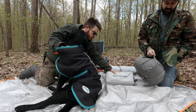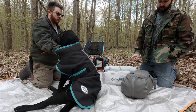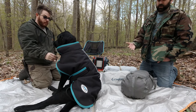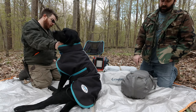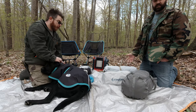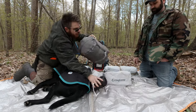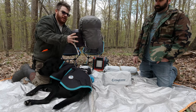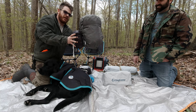And then for my sleep system, I've got the standard US military issue sleeping bag, the summer one, or the blue one, the mild temperature one, with a bivy cover and then a stuff sack. And I think that should set me up pretty good for tonight. And just to show a quick size comparison, I might be in over my head tonight. We'll see.